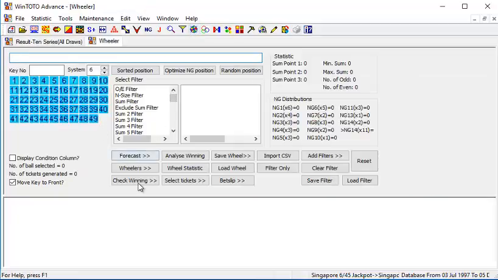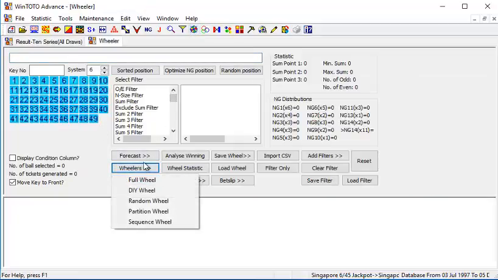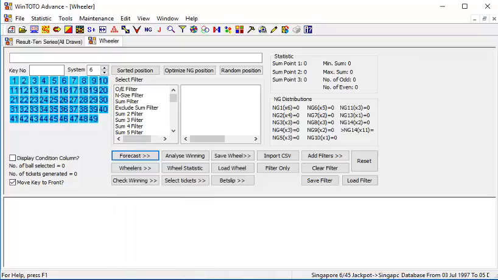I'm going to share this with you. I'll go to the viewer, then the sheet forecast, and these are the 35 numbers that we have forecasted for this coming draw. As I mentioned to you, 41 to 49, this coming draw, we should expect at least 1 to 2 from here. It could be 3 numbers from here. So please take note of this group of numbers. This is for this coming draw.